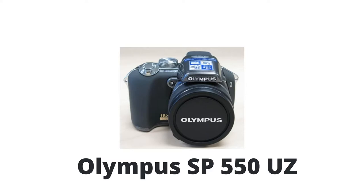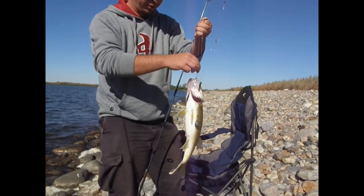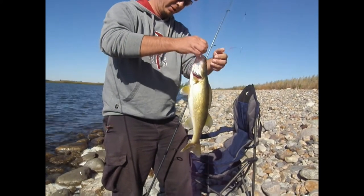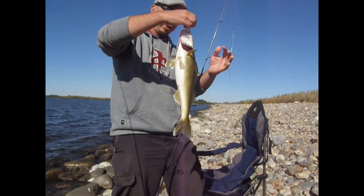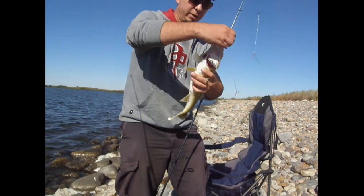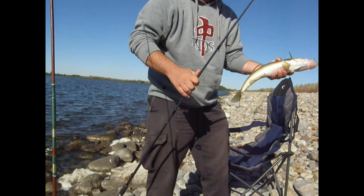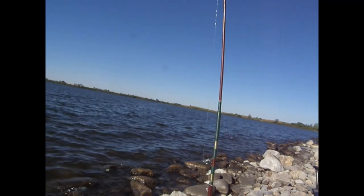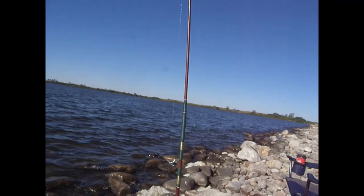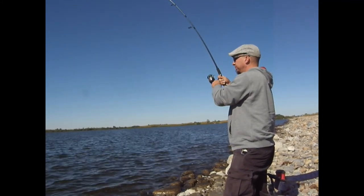So it just wasn't working as a filming camera for us. It takes fantastic stills and does take decent video — the entirety of the video when I went out with my friend Tyler and he schooled me on perch fishing and caught a fantastic walleye was filmed on this little Olympus camera. So it does take decent video. It just has so many other issues when you're trying to film hunts. In this kind of situation it's quite alright, but to film hunts it's not really the best camera for the job.